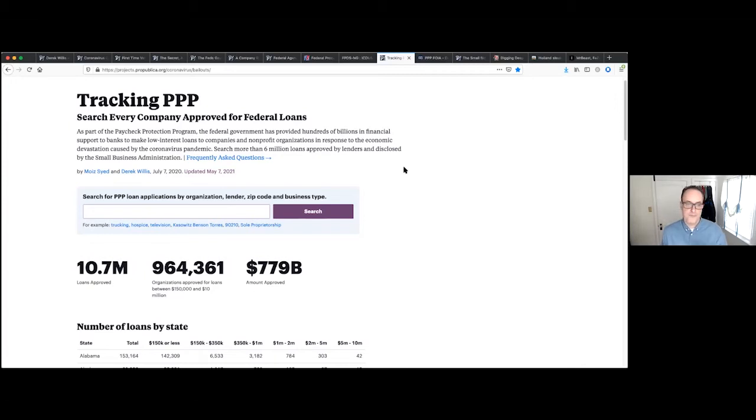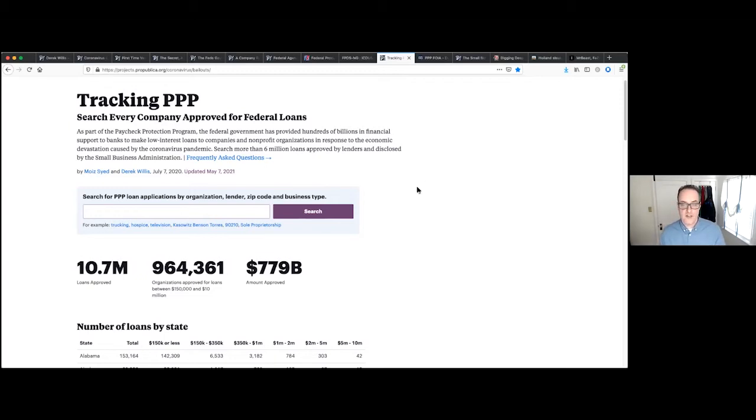Now, I don't want to overplay this because, like I said, it's 10 million loans. If you talk to folks who are involved in this program or who study it, there's always some amount of fraud built into government programs like this. They basically count on it. The question, and what we don't really know for sure, is how much fraud. And this is where things get interesting.